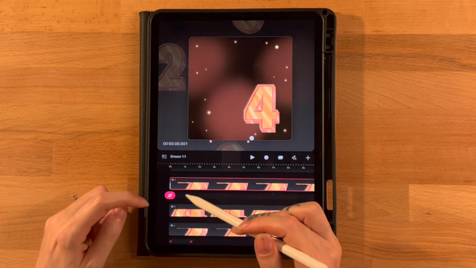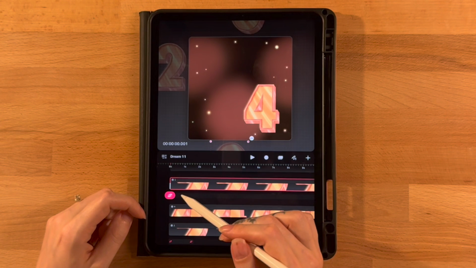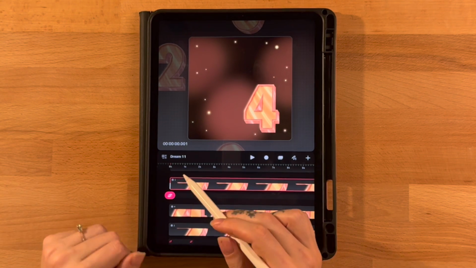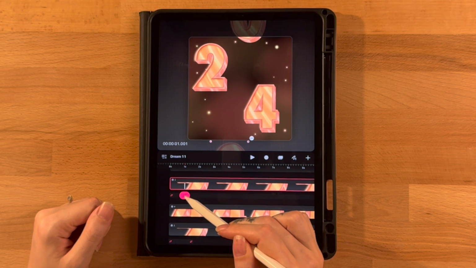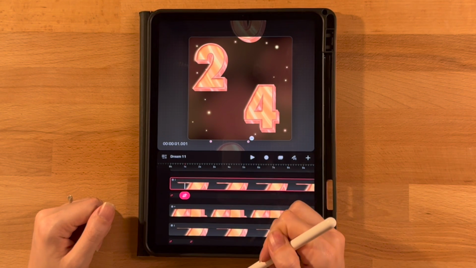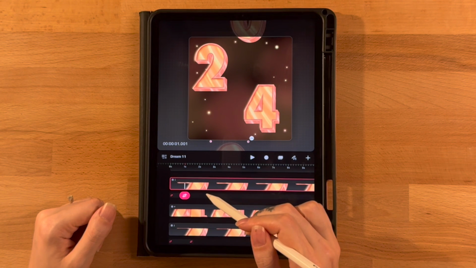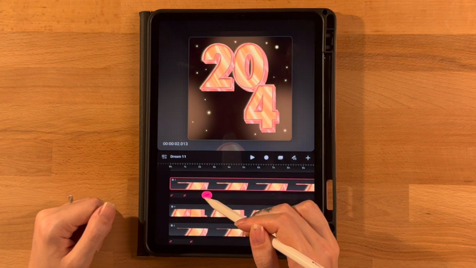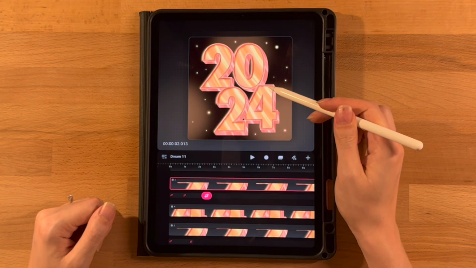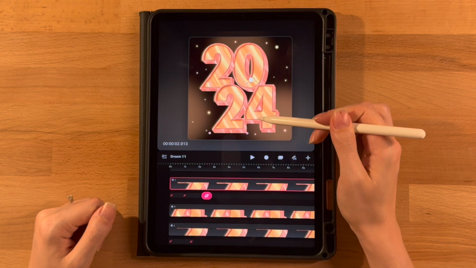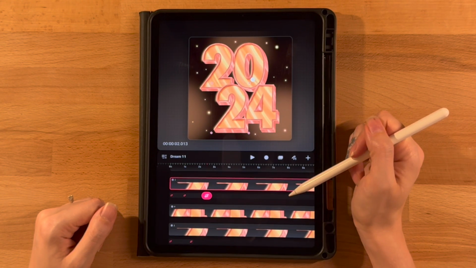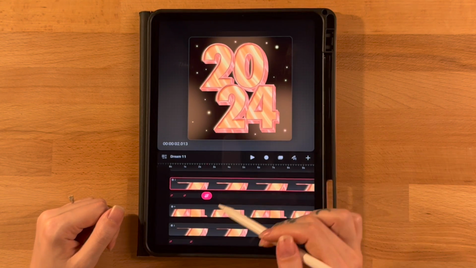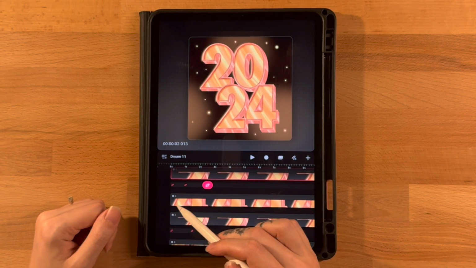It automatically sets a keyframe at 0 where it's off the bottom, and now we need to stagger it another half second from our 0, so it will start at 1. So let's drag down our keyframe to 1, tap to create another keyframe there where it's off the bottom, and then again 1.5 seconds later, so at 2.5 seconds it will be in. So 2.5 seconds, tap to create a keyframe, and drag it up there right next to our 4. So it'll cover our top 2 a little bit, maybe overlap our 4 a little bit as well. Okay, let's just go ahead and do our 4 and then we'll play them all at the same time.